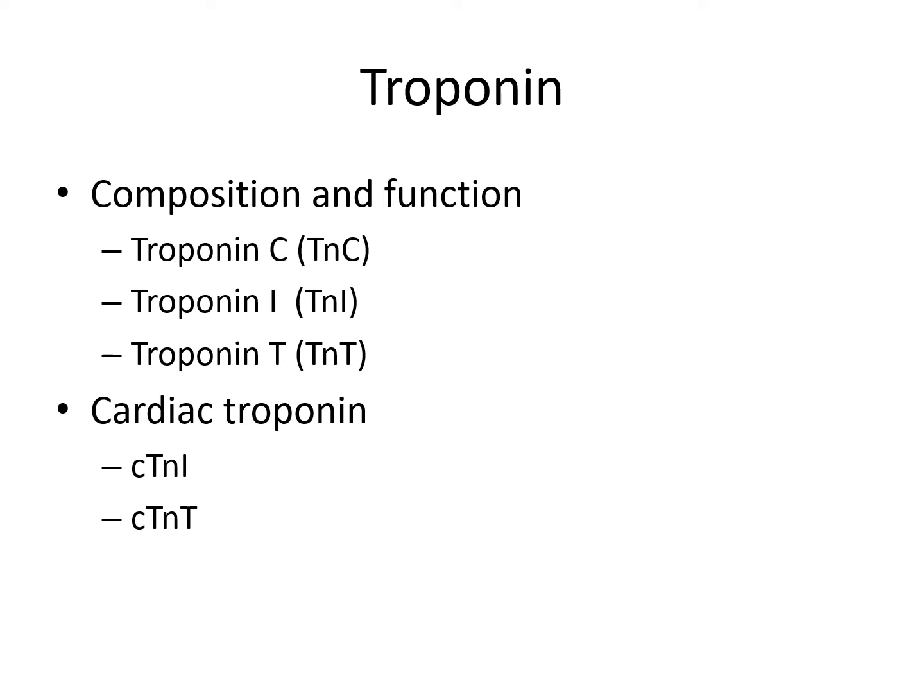Cardiac troponin T has a lot of the same properties that cardiac troponin I has. It's a very sensitive indicator of tissue death and necrosis, cardiac tissue death and necrosis. It's actually more sensitive than troponin I is. And it begins to rise within 3 to 4 hours after a heart attack. So it tends to rise quicker. It doesn't have the same potential for rising a little later than troponin I does.